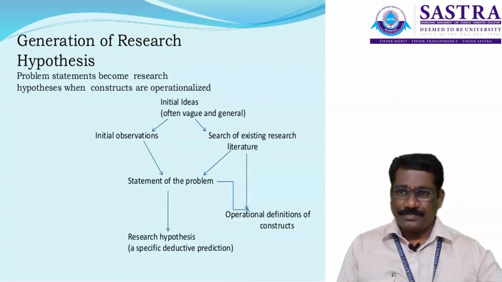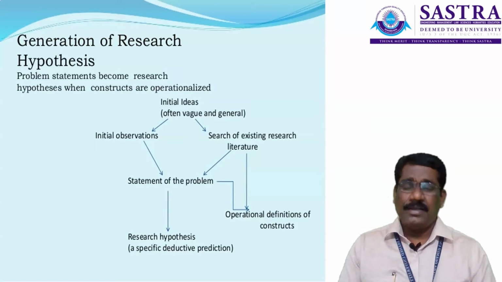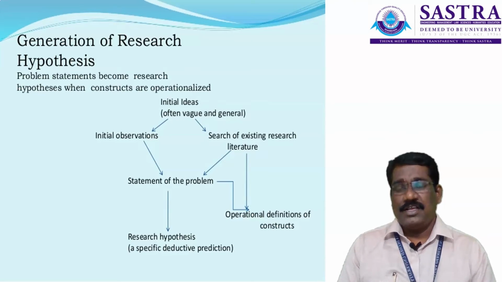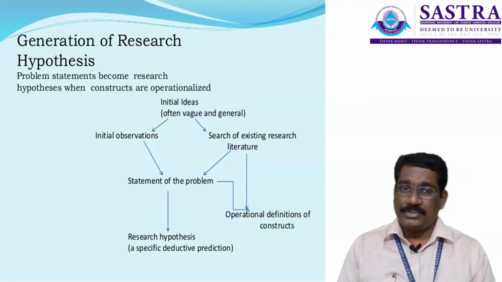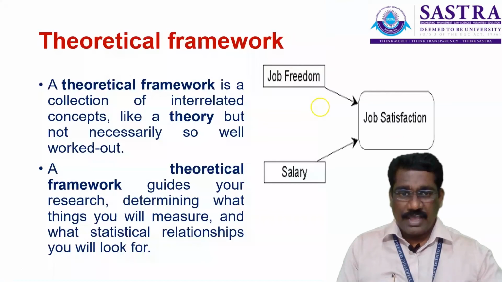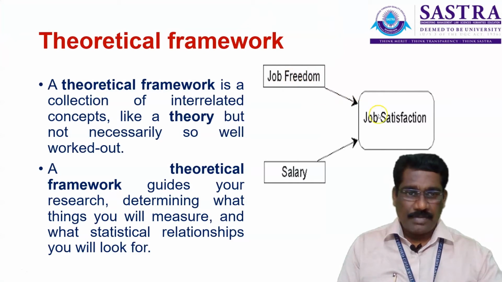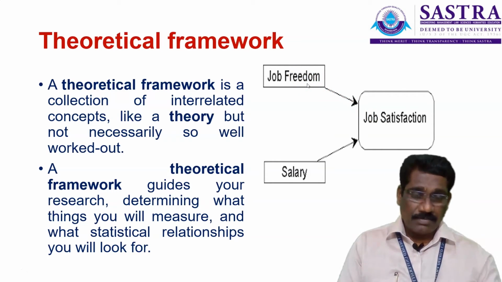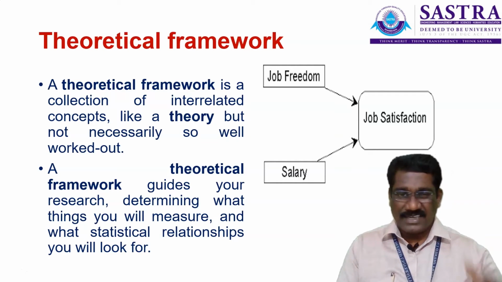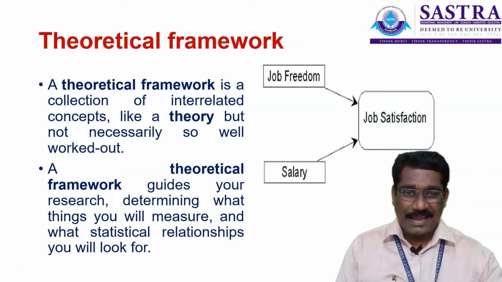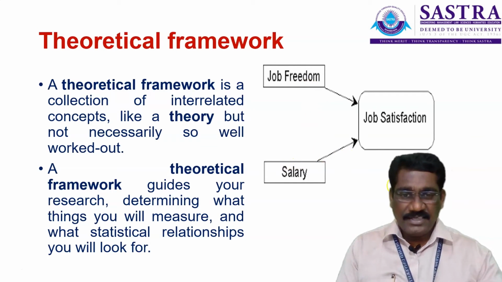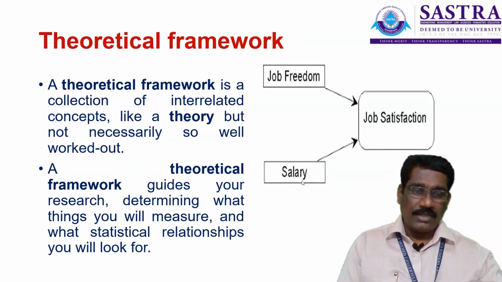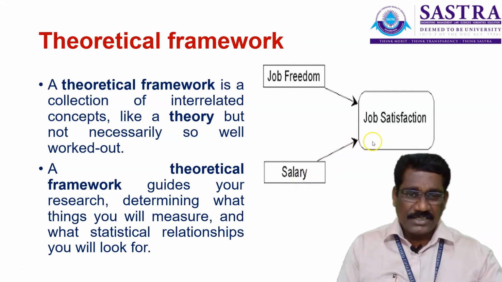And the next step in the process of research is the generation of research hypotheses. Once you have developed the concepts like what we have here, you can see job freedom and job satisfaction. So you try to relate these two concepts, whether job freedom will lead to job satisfaction or not. Test this through propositions and hypotheses. And similarly, whether an increase in salary will lead to job satisfaction or not. Try to test the hypothesis.